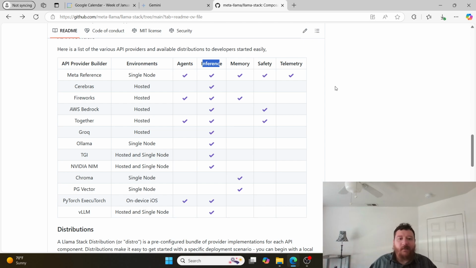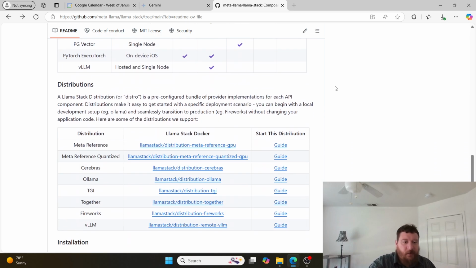The reason why none of these players have taken off within this space is because AI in and of itself is unique when it comes to these needs, as opposed to your other forms of software, like your CRM or your website, etc. It has different endpoints that need to be accessed. In this instance, agents, inference, memory, safety, and telemetry, and they all need to be treated individually. That individualization of the endpoints is another feature that sets AI apart as opposed to other frameworks, and makes it far more complex, especially for the enterprise environment.